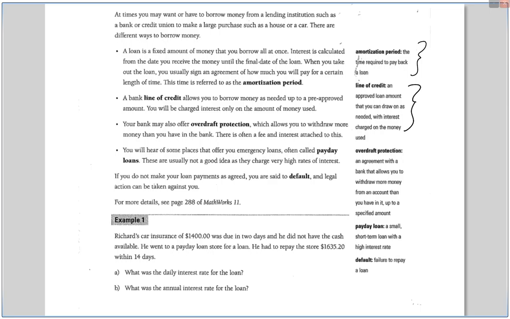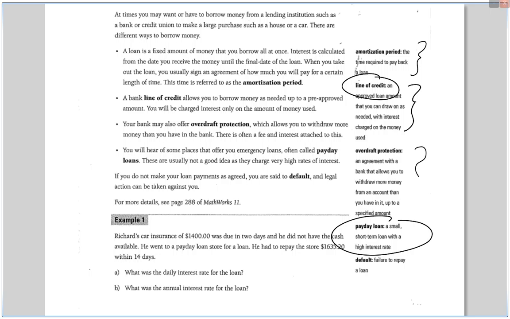Line of credit you can get from the bank. This is usually a pretty solid way to borrow money. Usually this is your best bet in terms of borrowing money, and this often comes from a bank. You can get student lines of credit for tuition, for schooling. So these lines of credit usually have the lower interest rates, especially compared to things like payday loans. Payday loans have the highest interest rates.